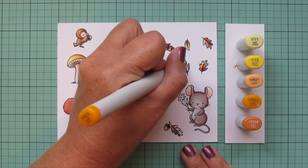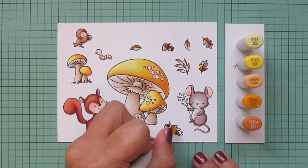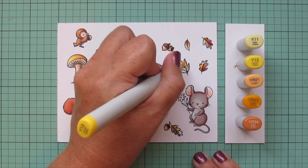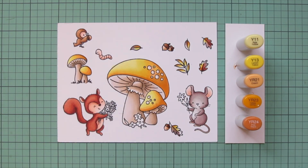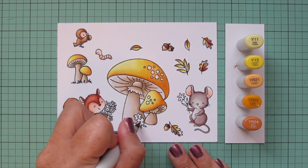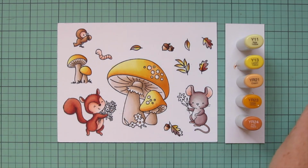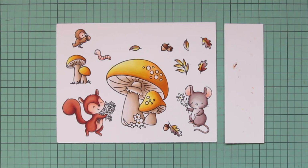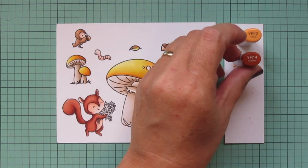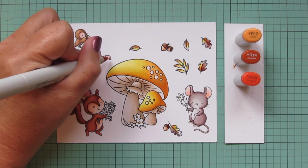Now, obviously, there is not a ton of room for all 5 of those shades, so I really did skip around. The colors blend a lot better when you're coloring super tiny things. So I think I started with the YR24 or the YR23 and then jumped straight to the Y13 to blend that out, and that worked well for me. In those smaller areas, the colors are just more saturated in that small confined space, and so they blend a little bit better than they would if you were coloring something large like the mushroom.